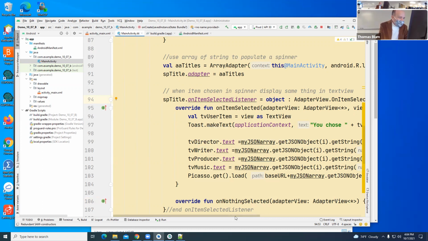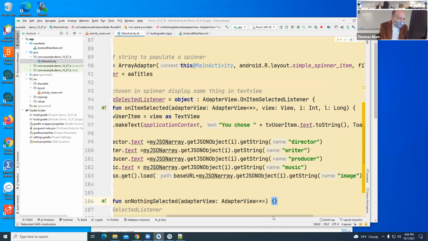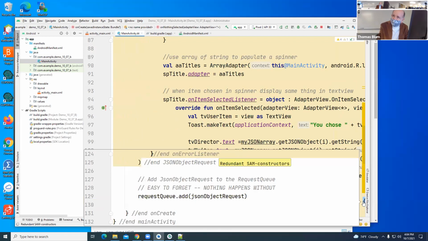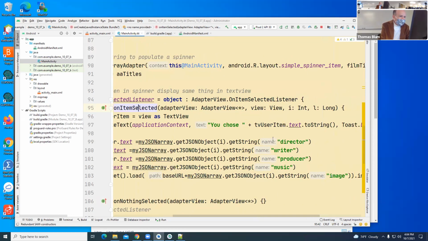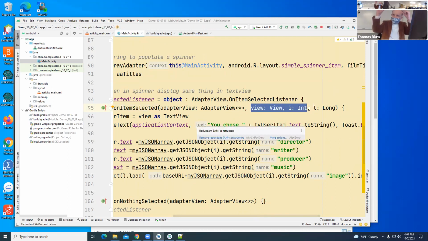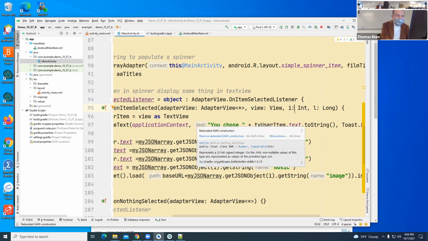And even if we never do anything here, at least I never do, if you leave it blank, when it's telling you you must override it and you don't have it, it won't work. So, okay. So here is the onItemSelected, and it gives you 4 things, and I always work with the 2 middle ones. The view is the thing that you saw in the dropdown in the spinner, and the I is the index.